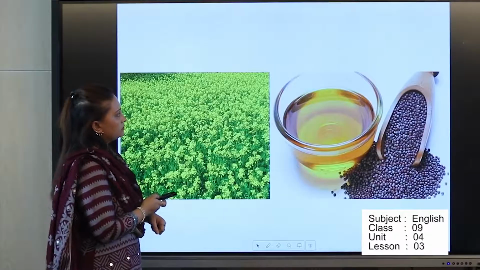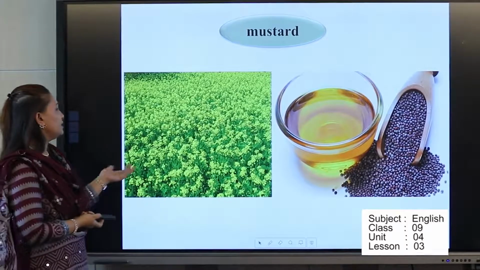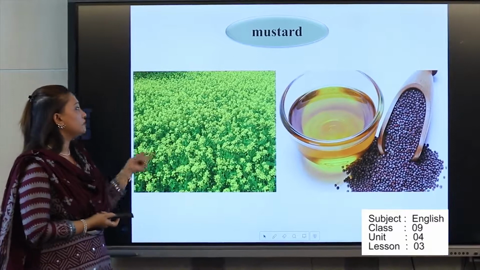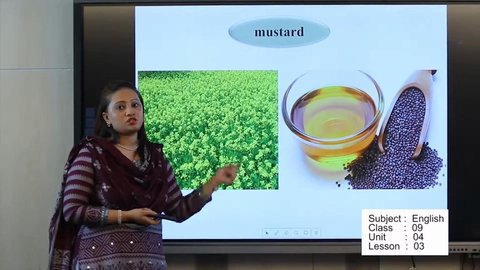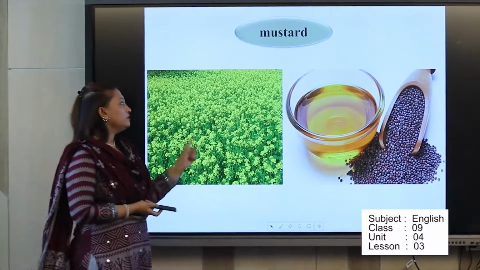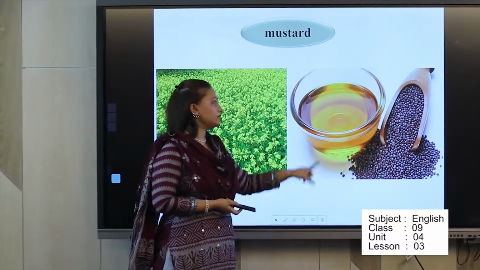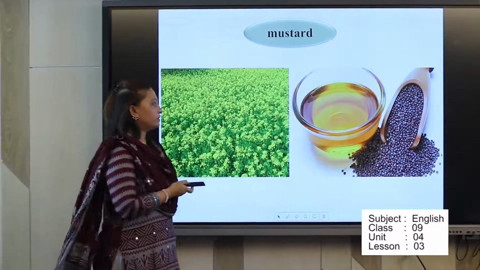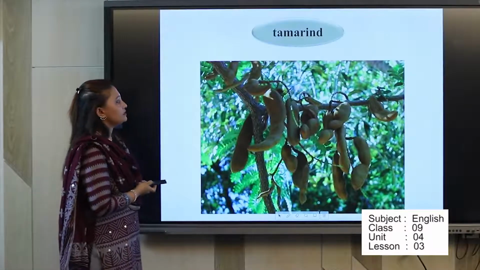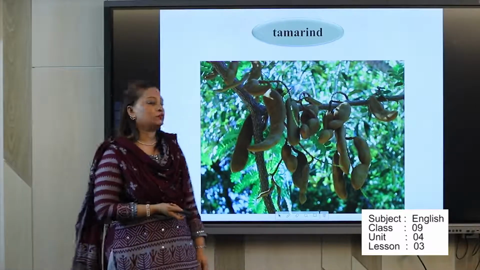And next one is very known to all of you. You can find this type of picture in a village whenever you go. And what is it called? Mustard. The Bengali meaning of mustard is shorisha. And from this type of flower we make this type of oil, that is shorishar tel. Okay, this type of word we will get in our lesson. And what is this? Tamarind. What is the Bengali meaning of tamarind? It's tetul.